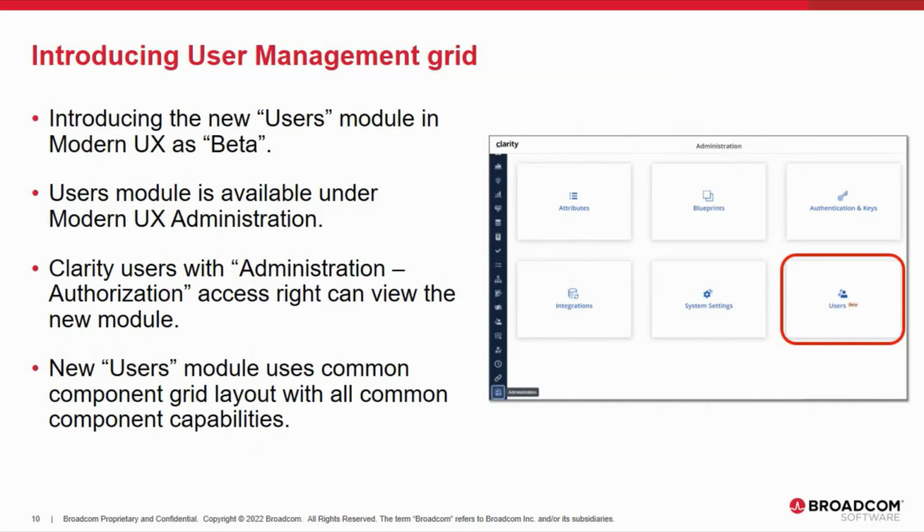In 16.0.3, we are now introducing the user grid in the modern UX. This user grid is going to be available under the administration section of modern UX and will be released as beta. This is because we know that we do not have all the functionalities in this user grid, so it'll be released as beta, and over a period of time we will add additional functionalities to this specific grid.